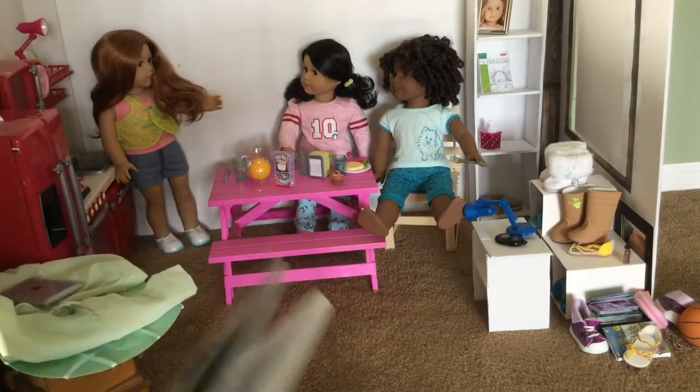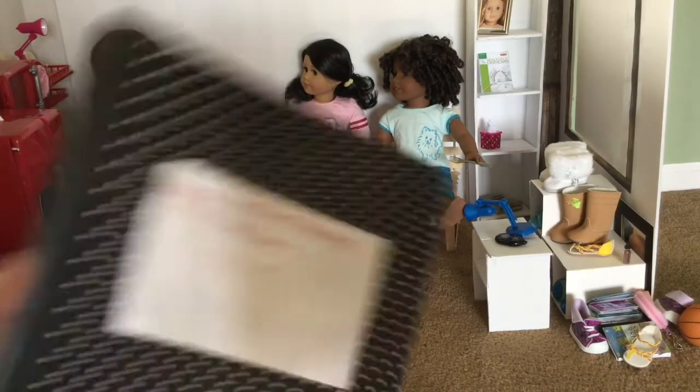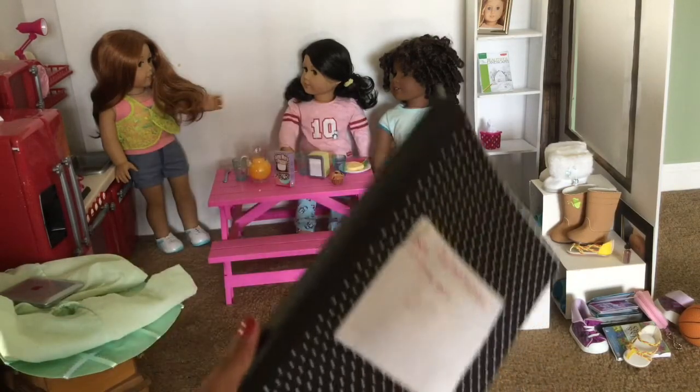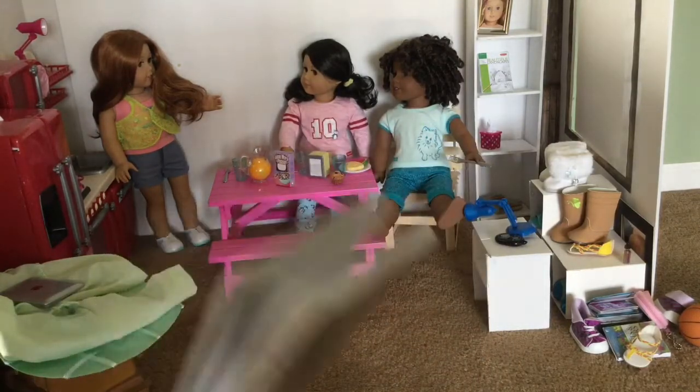Sometimes I tend to make up my stop motions on the fly while I'm filming, so this script book helps me because there's a lot of noise around me. If you don't notice, in my stop motions you'll often hear little noises here and there. I have to record the audio right then and there because I'll forget the lines. So I made this script book so I can just read off my scripts and record at a different time if there's noise around me.